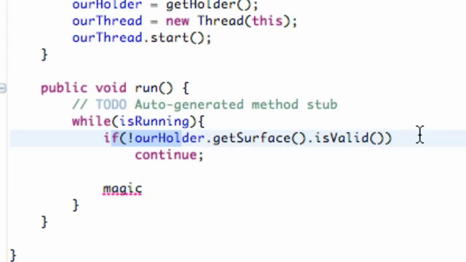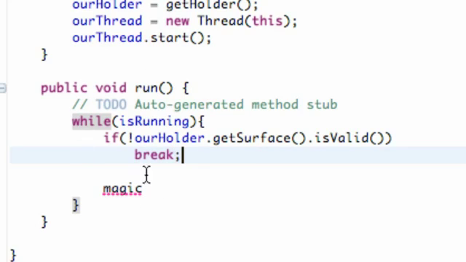Now let me explain what this if and this continue and this exclamation mark are doing. Basically, the exclamation mark is saying not. So if this is not valid, we're going to continue. We don't have to put brackets if it's only doing one line for an if statement. Now what continue is, it's pretty much like a break when we use switch and case, because once it hits the break, it's going to break out of the switch and case. This would break out of our while loop if it hits a break statement, and it won't get to the magic down here.